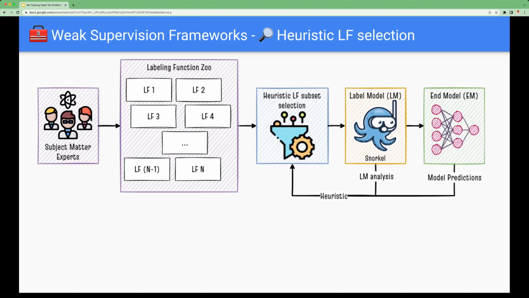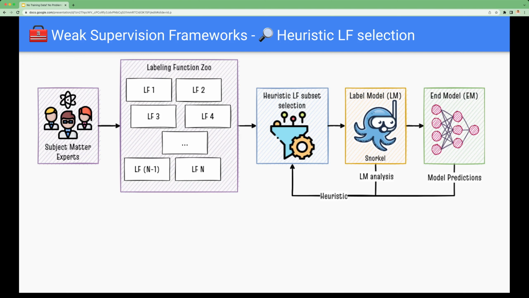So we implemented what we call a labeling function zoo and a heuristic labeling function subset selection. The labeling function zoo is just a collection of several hundreds or even more labeling functions for each given problem that we're trying to solve.